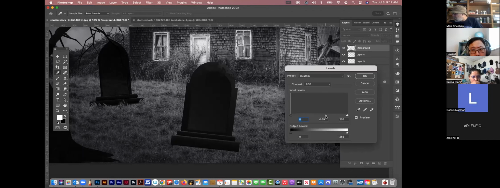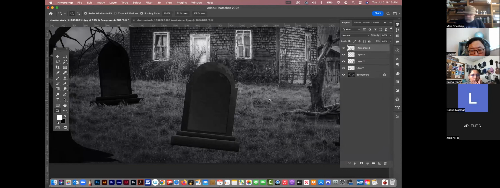So I'm going to take these two things. I'm going to go here to my flyout menu and go merge layers. It's going to merge the layers I had selected. So now this is all on one layer. Now I can probably pull a little bit back with my levels. So I'm going to come back here and do my smudge thing again.